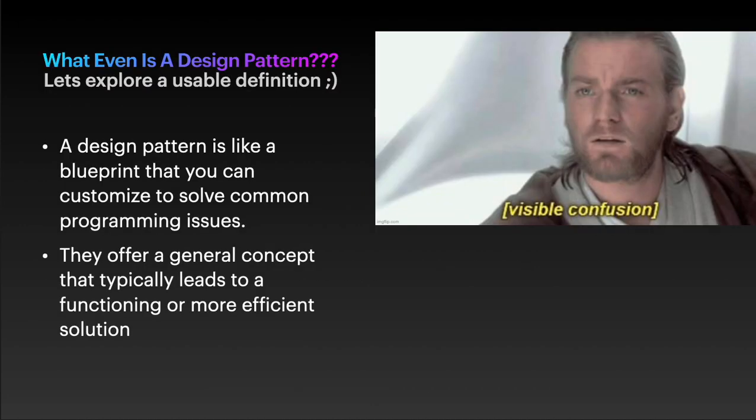Let's get into it. What even is a design pattern? Let's explore a usable definition. In software design, there are commonly occurring problems. A design pattern is like a blueprint that you can customize to solve these problems in your code. Design patterns are not plug-and-play solutions to problems. Instead, they offer a general concept that typically leads to a functioning or more efficient solution.